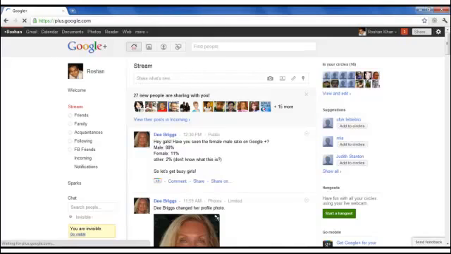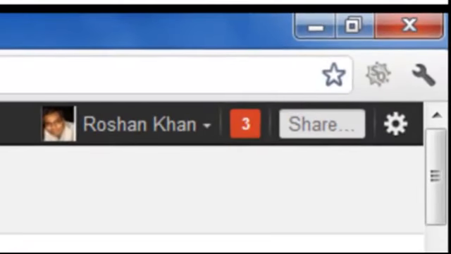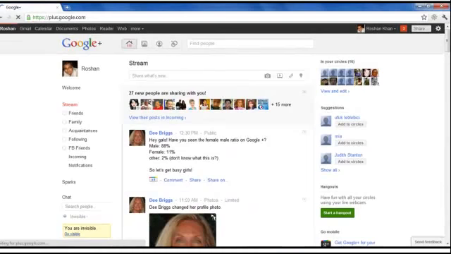At the top here, you'll notice the nav bar. Now, this is part of why some people are really loving Google+. It's basically a bar that integrates everything Google. So once you're logged in, whether you're checking your email, searching for something online, using a Google Doc, or maybe even a Google Calendar, this nav bar always remains on top. So for example, you could be in Gmail and see notifications that are coming in from Google+. It's kind of neat if you ask me. It removes the need to jump from one platform to another.